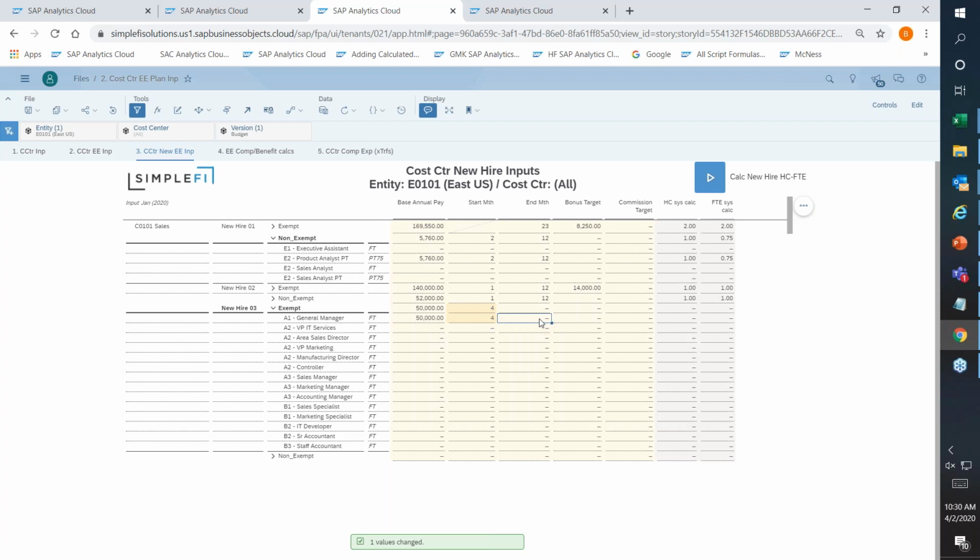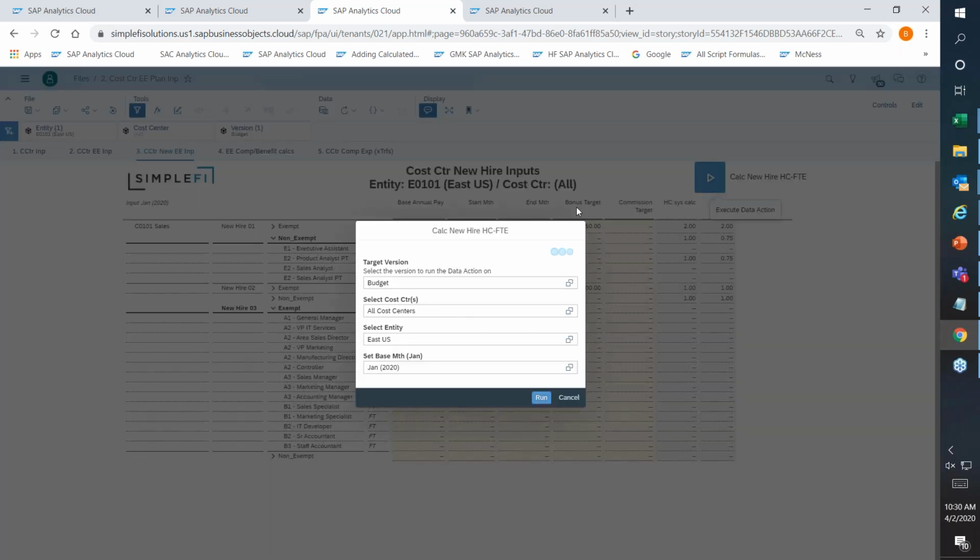So I will start with period 4, and we expect that they will continue to be working with us at the end of the year. Are there any bonuses or anything that we need to consider? And if not, then we can go ahead and use our data action that is going to take any new hires and make sure that it's calculating and included into the FTE count.